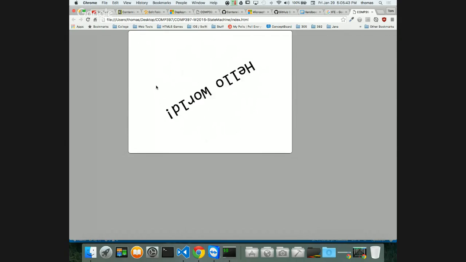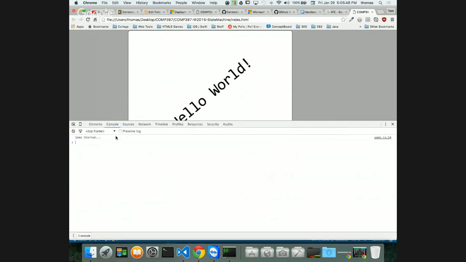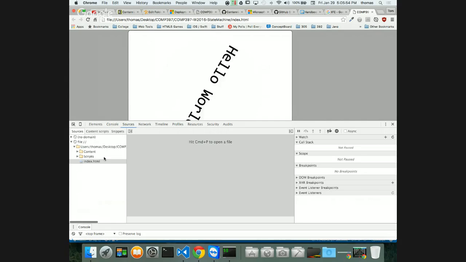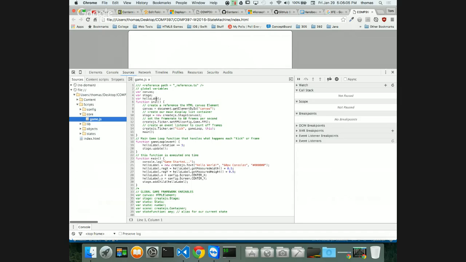And if you notice, if I right click here and go inspect, I can certainly go back to console and see that the game has started. Also, I can look at sources. Under scripts, I can see my whole source structure for my front end stuff. Here's my core, here's my game.js, and notice that I've added it. I know that it's the latest version because it has all my comments. I don't have my game.ts here because remember, TS doesn't get added into the browser, but all my folder structure and all these files are cached inside of my browser right now.